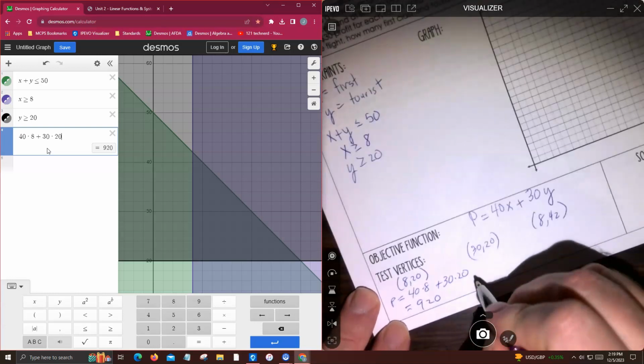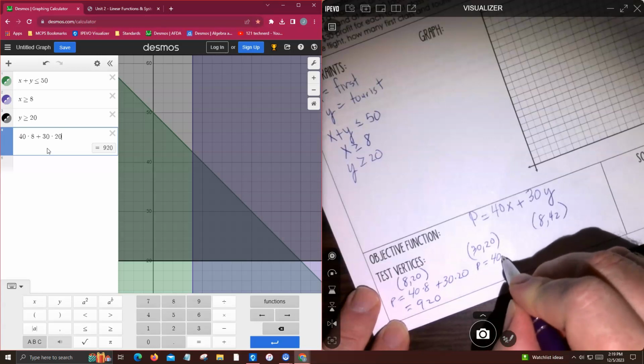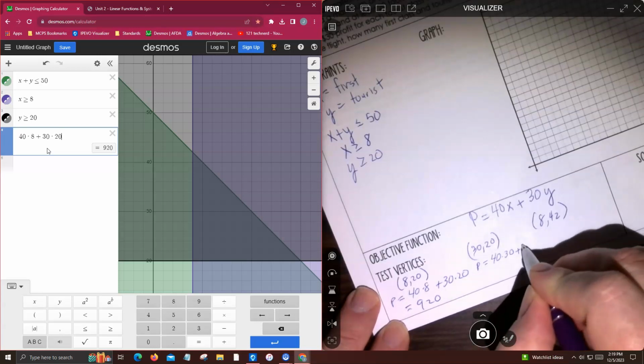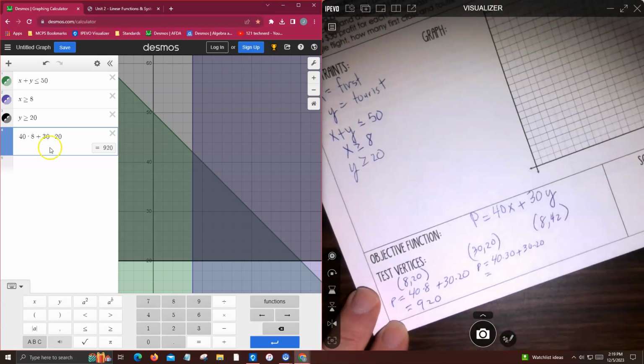Next one is, and again, this is the thing I expect you to do on your activity: do exactly what I'm doing. Since I know you're using a calculator, I'll just expect you to put the work written down, but you can calculate using Desmos. All right, this is 1800.